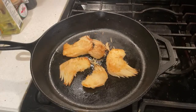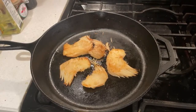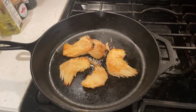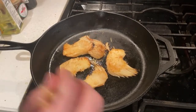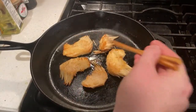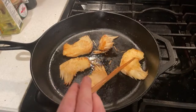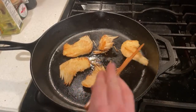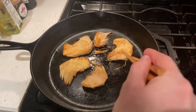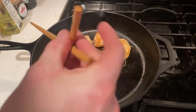Lion's mane in particular is one that has interesting polysaccharides that have a lot of hype around the health benefits of them. I'm still not totally convinced that they're as amazing as people say for regrowing your brain and stuff like that, but just from the sense that they are tasty and amazing mushrooms, I would say with full confidence, I encourage everyone to eat lion's mane. When people say they don't like mushrooms, I'm like, have you tried lion's mane?